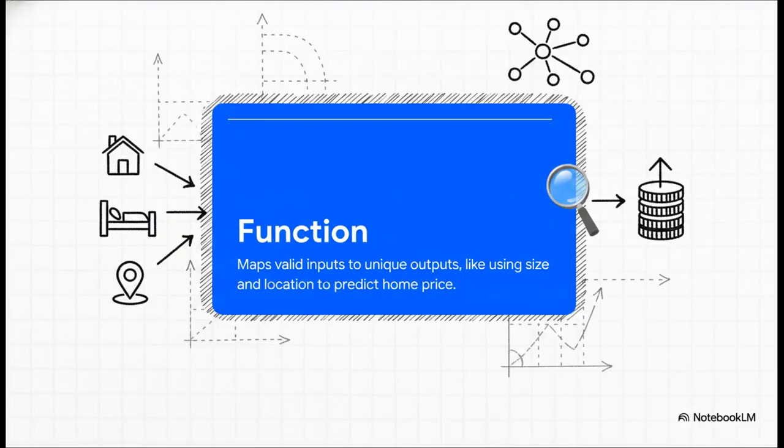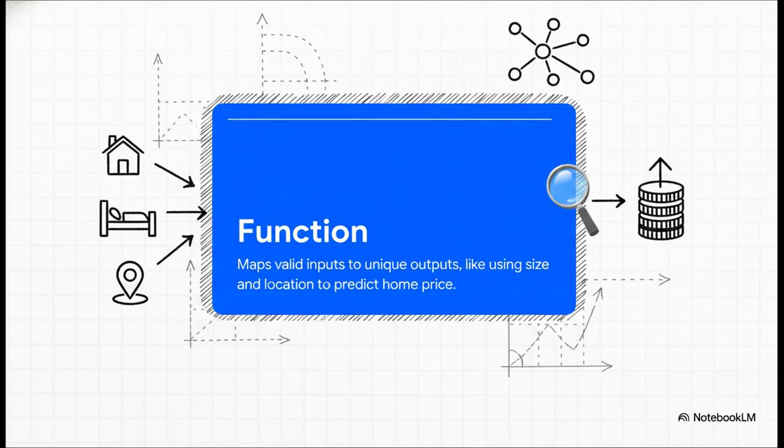Let's start by grabbing our fundamental gear so we can really understand the basic building blocks of any machine learning model. And it all begins with a function. At its core, an AI model relies on multivariable functions. Picture a model tasked with predicting real estate prices. It maps specific inputs, say a home's square footage, the number of bedrooms, and maybe a location score, to a unique output, which is your final estimated price. So if you've got a 2,000 square foot house with 3 beds right downtown, the function crunches those variables and spits out a dollar amount.